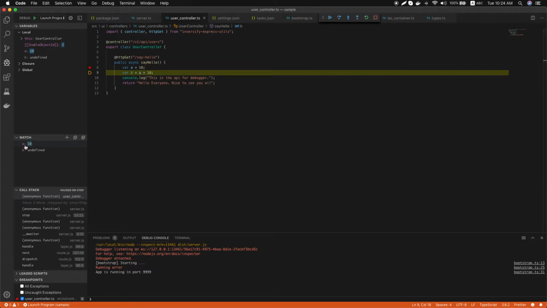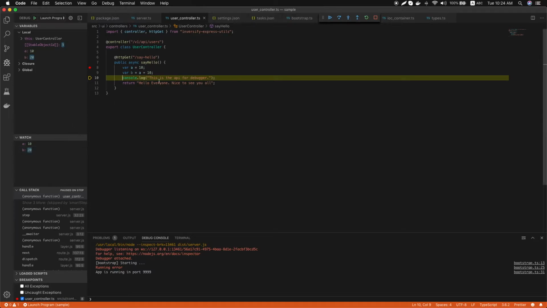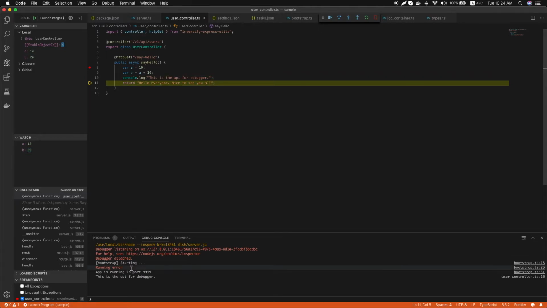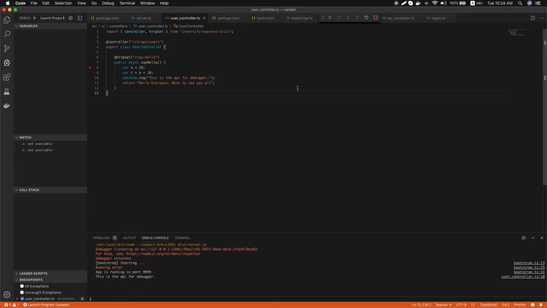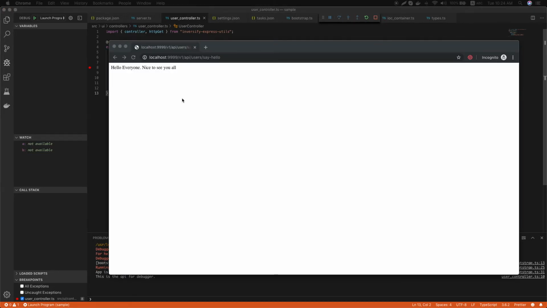You can see our variables show in here, A is 10 and B will be 20, A plus 10. If you want to debug, you can go here. You can see our console view here. If you want to continue, you can just click here, and our application will show.